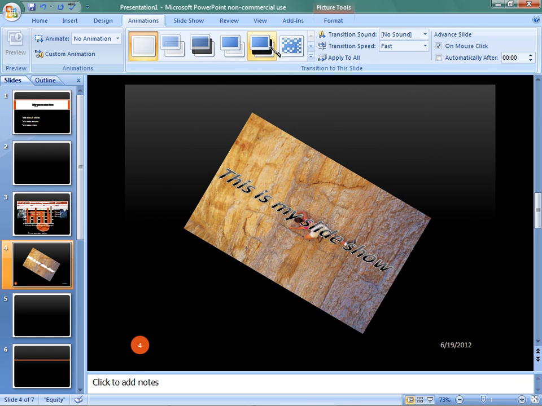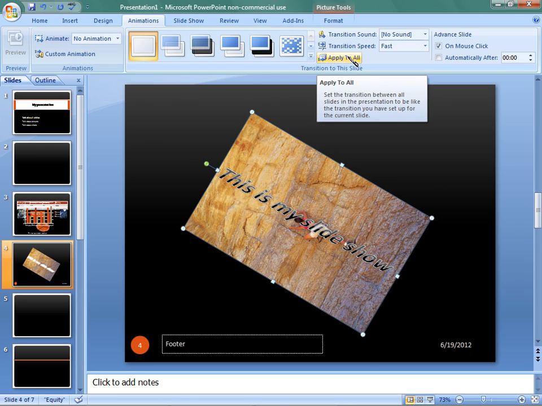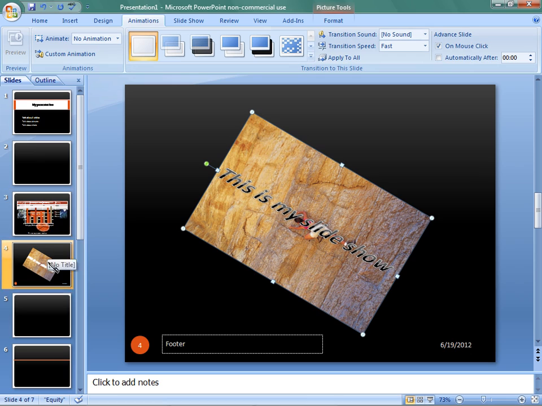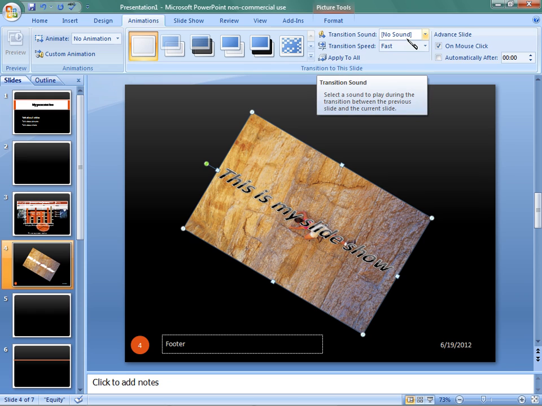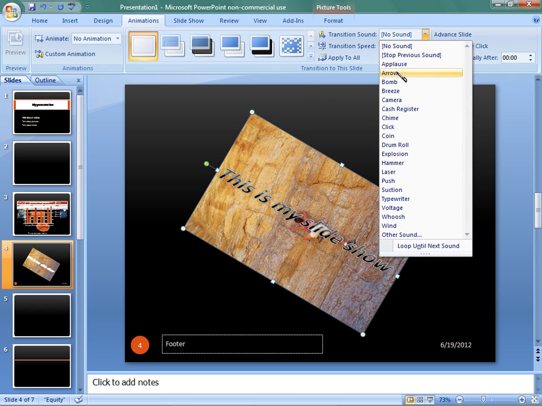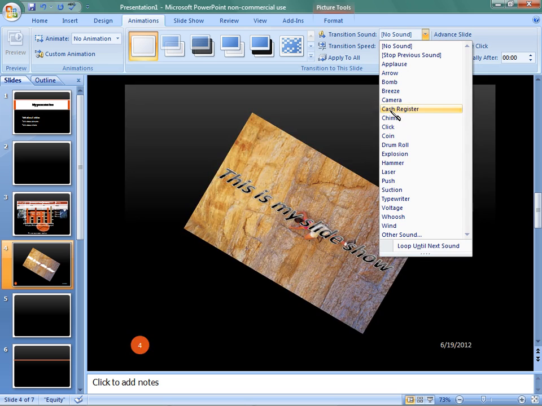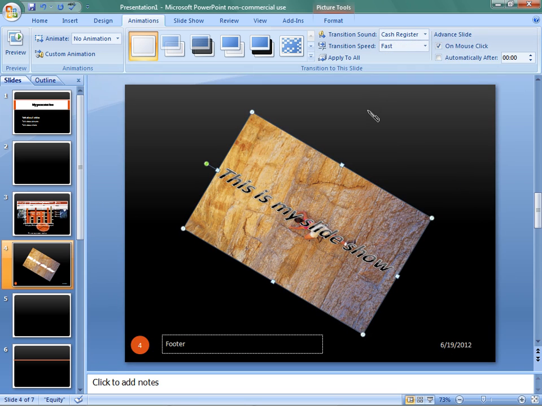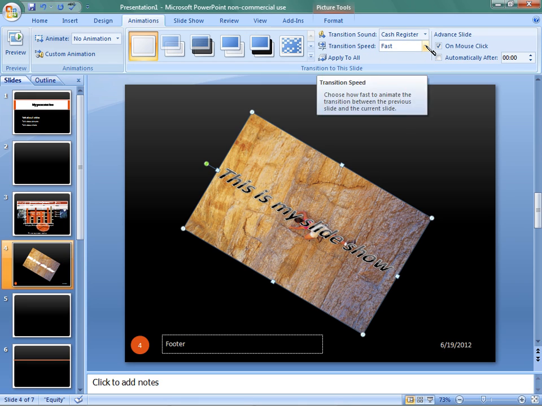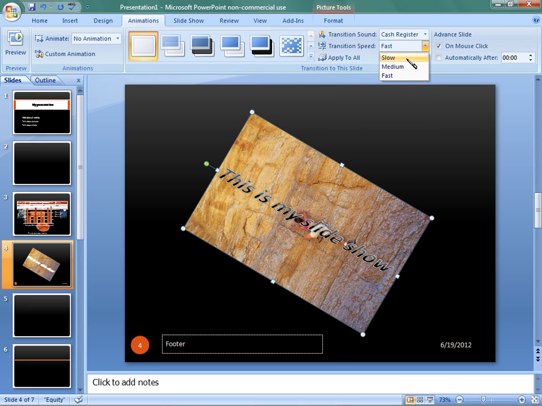And on this one, once you pick this, you have to pick apply to all if you want them all to be the same. Or you can do 2 one way or 3 one way and change, do the next 3 or 4 another way. You can have a little fun with that. Transition slides, that's what they're talking about. Sound, if you want a sound when the slide changes, it'll make a little sound. Apply to all. This is your slide speed. You can do this 2 ways. You can set it for slow, medium, or fast on how they enter.